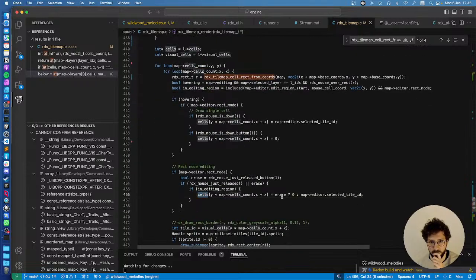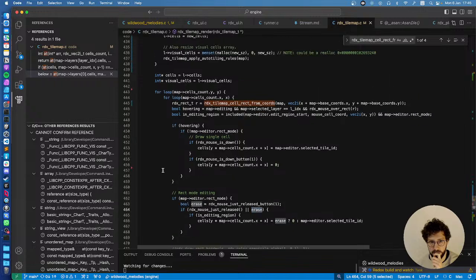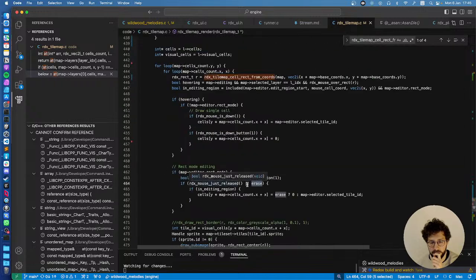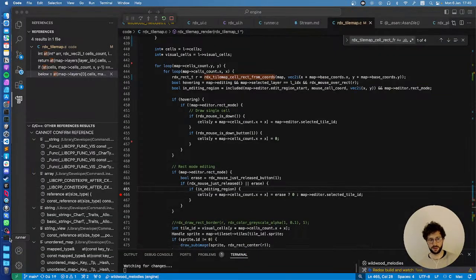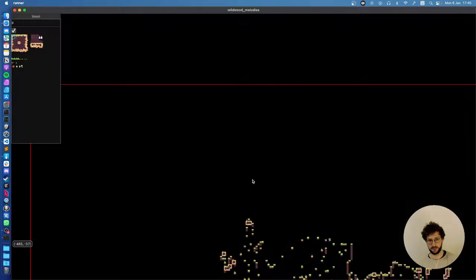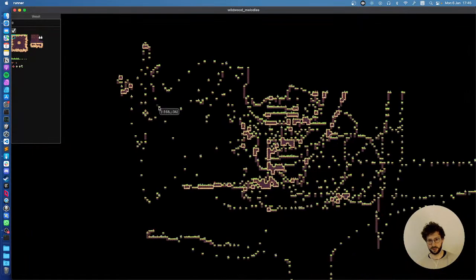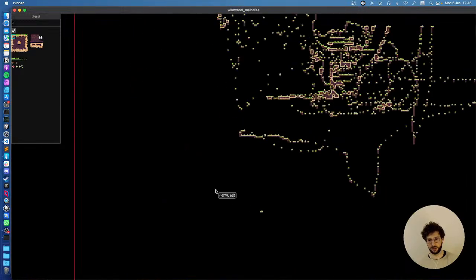I suppose, let's see if we reach this line at any point. What the fuck? Okay, some input buffering going on.